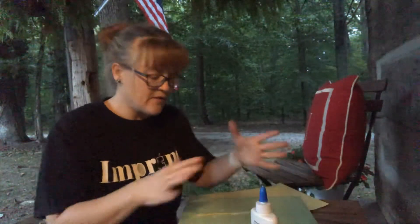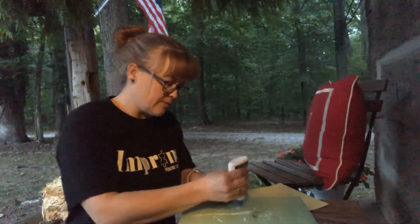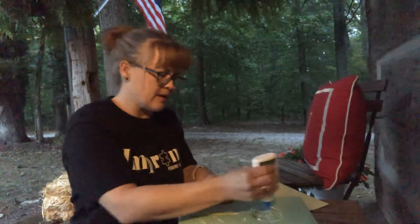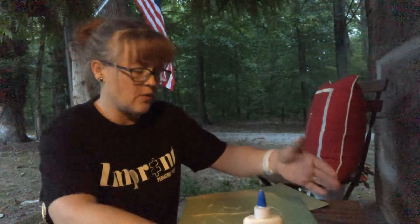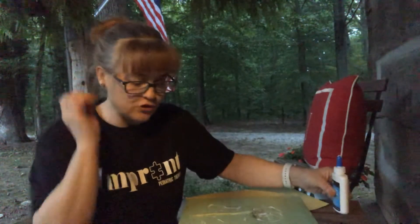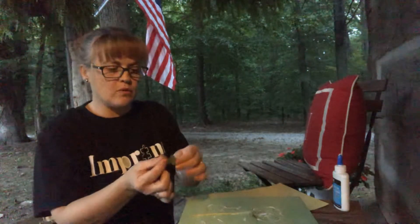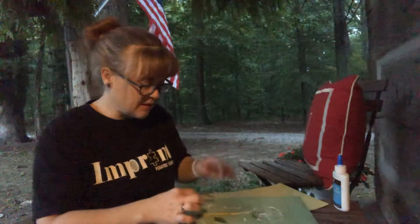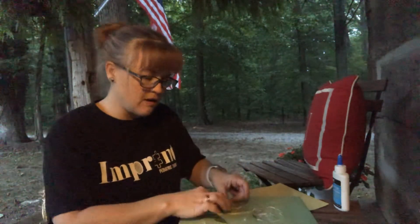Simple as that. I've already got some glue on here — looks like it's starting to dry a little bit, so I'm gonna put a little bit more. I'm gonna start recreating my flower on the construction paper. We talk about the leaves: where do the leaves go? They grow on the outside of the stem, and so they can pick up each leaf and place it on the paper where they think it goes.